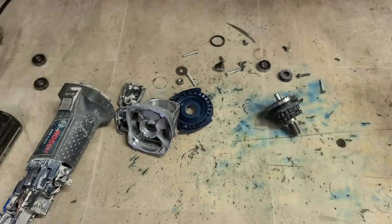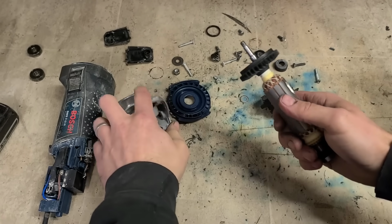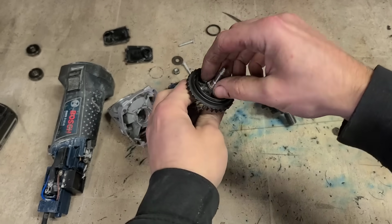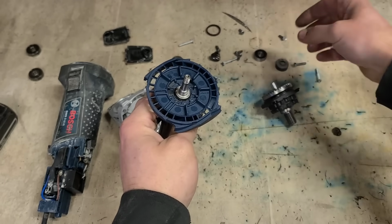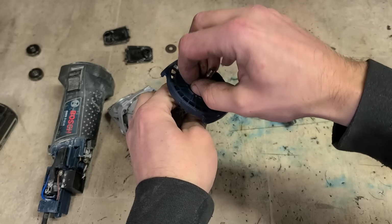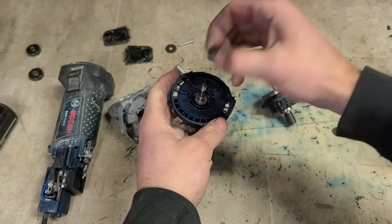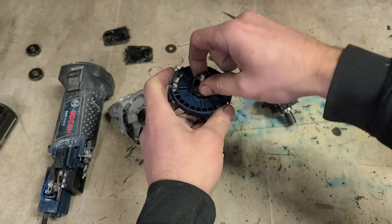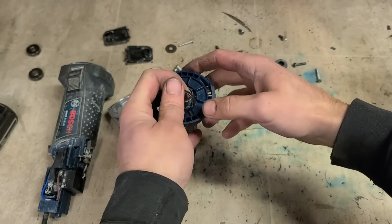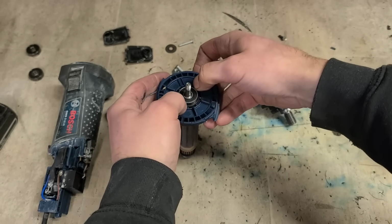Press that on. Now that's that on. If we put this one on, little washer on top. Plastic sleeve, just a little rubber packer, and your bearing. Just put that on afterwards actually. This one just pushes on easily, and that little sleeve centers it.